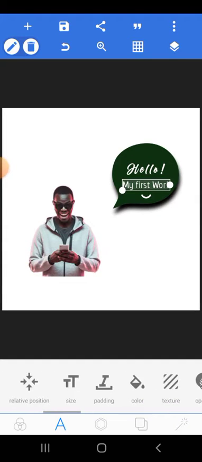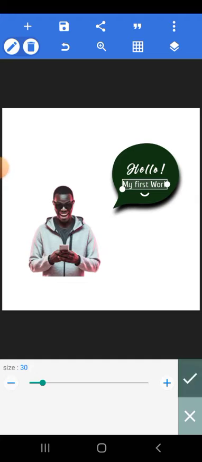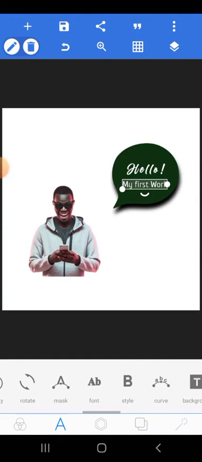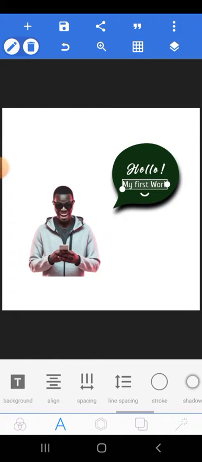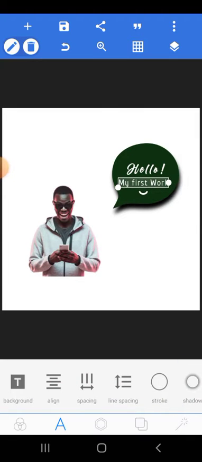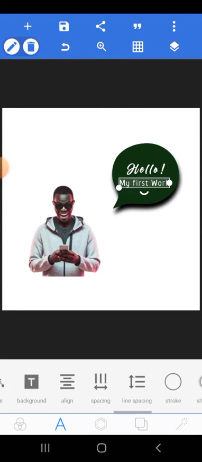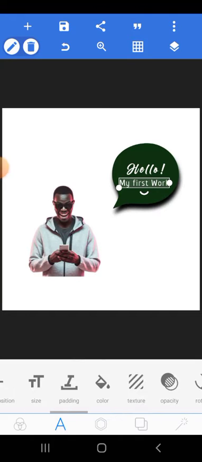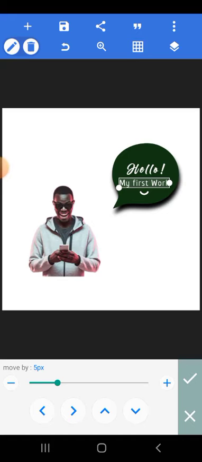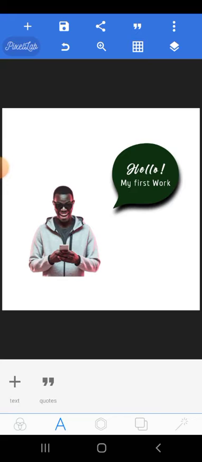Alright, so I will reduce the size in here to like 30 and then extend the side line spacing as well. Alright, so this is what we are learning. Alright, so cool. I think we have a nice design.